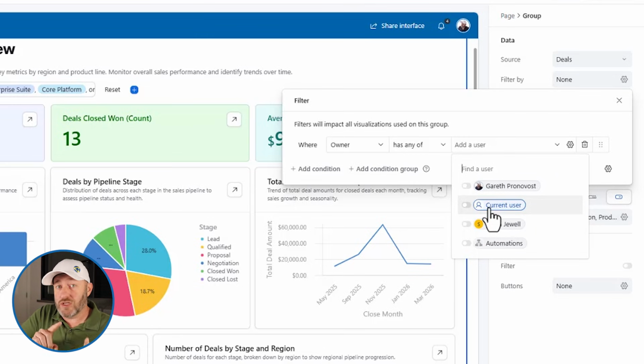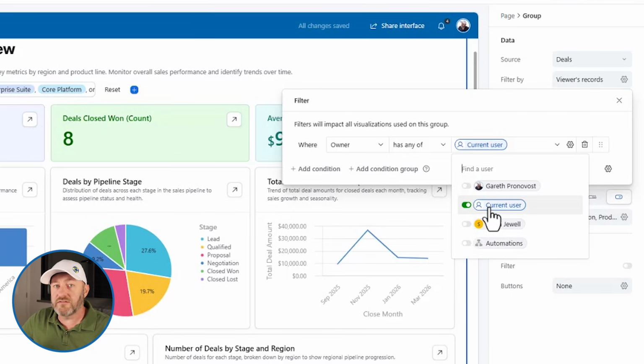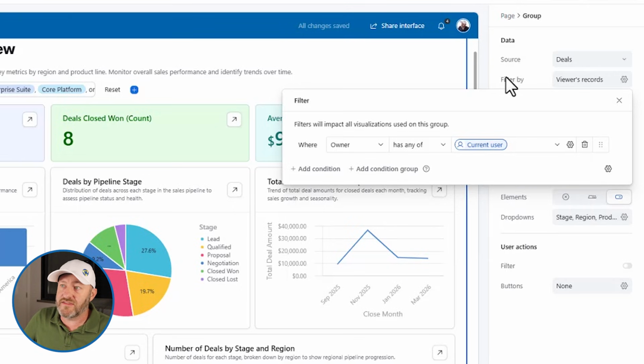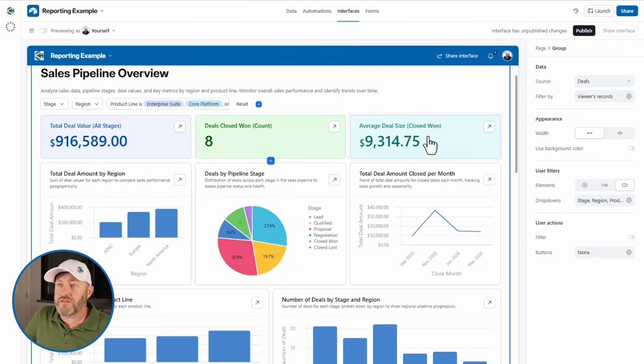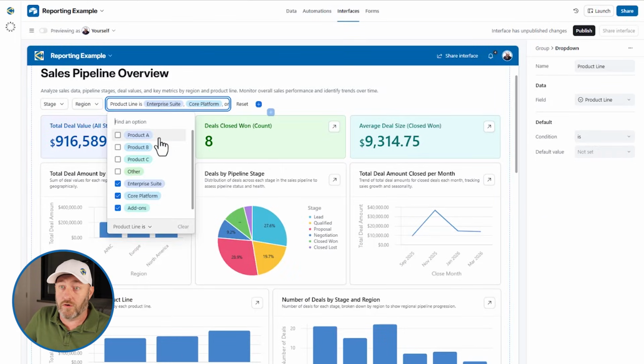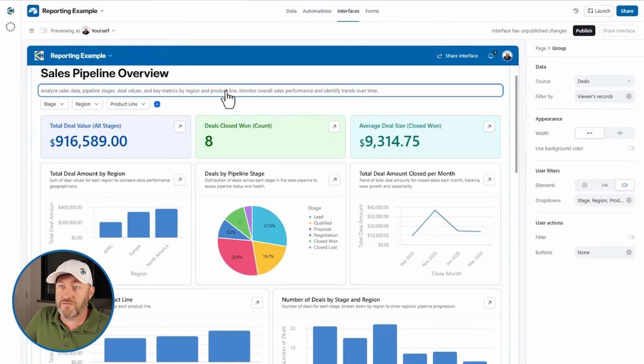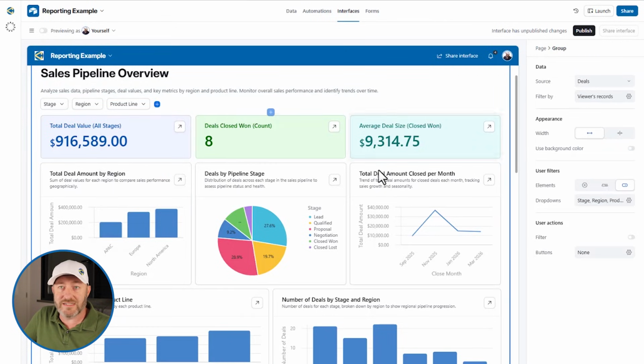What this means is the user who is logged into the dashboard, whoever that is, in this case, if it's me, Gareth, or Sarah, we will see our respective information and we will not be able to filter outside of our data. Because of the fact that this filter has been added to the filter by level, not at the user filters level. Hopefully that makes sense. It's definitely a little confusing the first time you build a dashboard. But now that I've got this stood up and performing correctly for me, let's clear the other user filters here and take a look at what happens to the data.